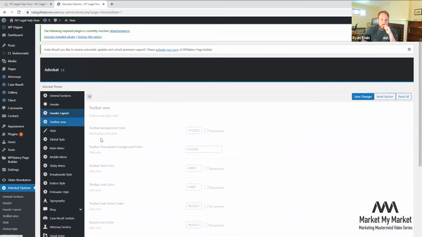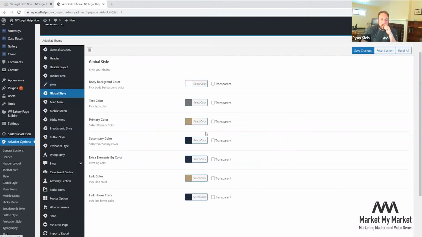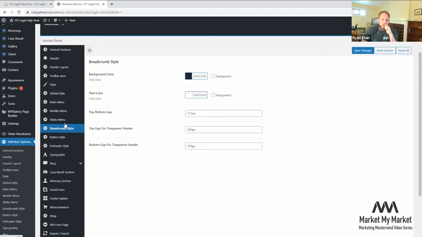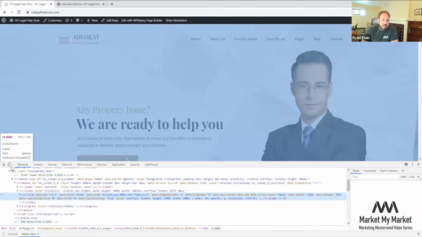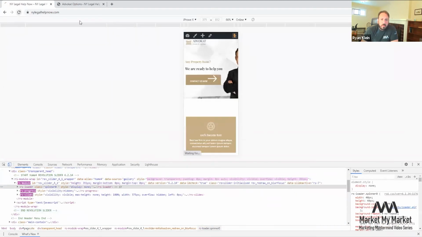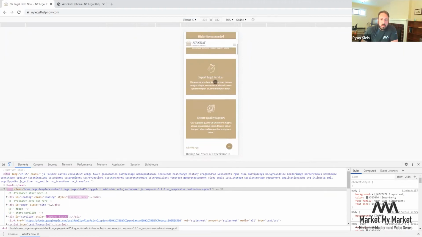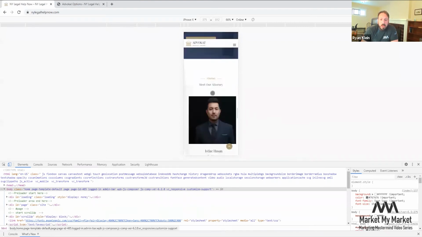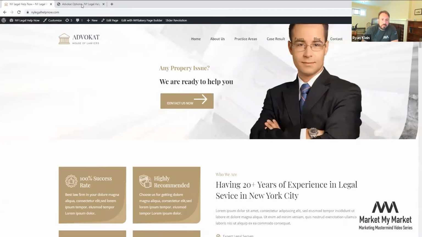You can even adjust your styles, global styles, just text color in general, main menu, sticky menu. Of course, there's going to be how things look on mobile versus desktop. So of course we did this before, and we want to make sure that the website's starting to look pretty good on mobile. You can already tell that it does look for the most part pretty good on mobile, but even at the top, the sky's cut off. So we're not even happy about that to start. So we're going to have to adjust that.